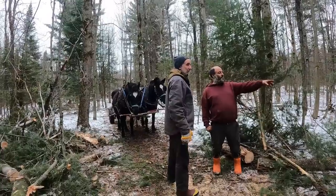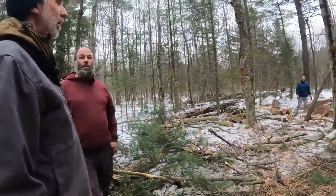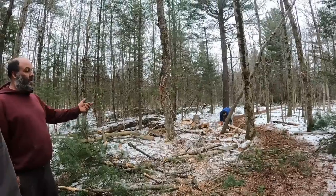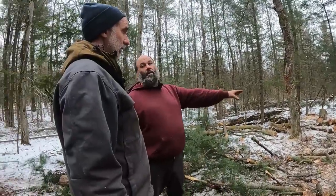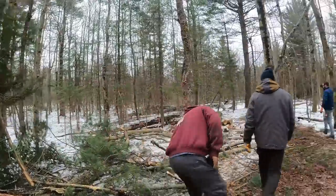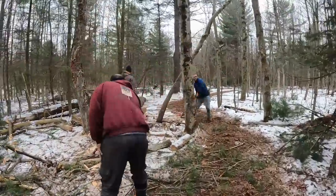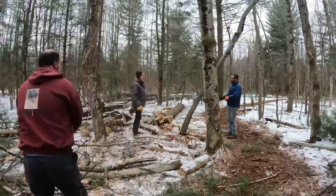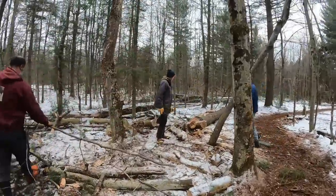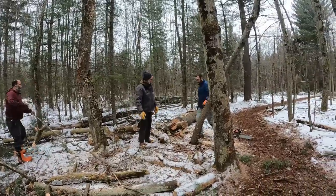So if I was to skid that log, I would still come out my regular trail. But just to let you know, when you come around that trail, the tire kicker touches that tree all the time. But see, I wouldn't. Okay, well, you put them where you want to put them. I would just move this brush if you needed to and back right in here and long chain it. So I'm doing a good job then, right? Absolutely. I wouldn't worry about that. I would just get these couple pieces here, back up to here.